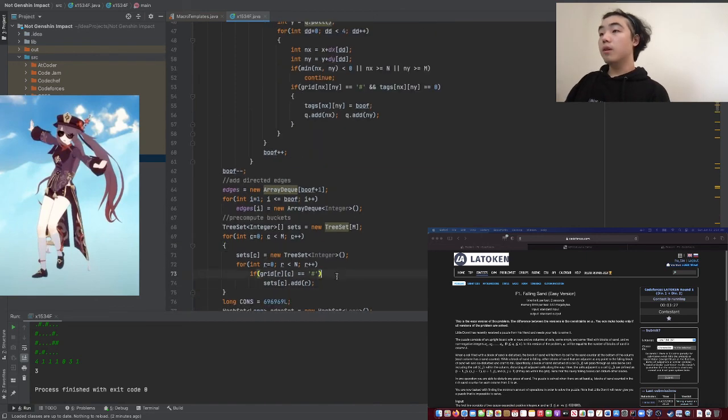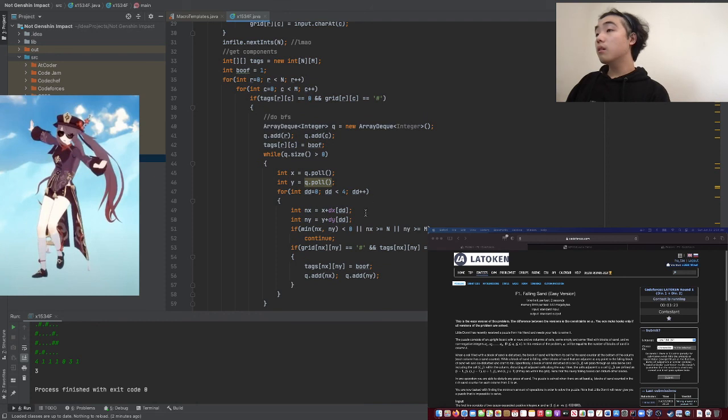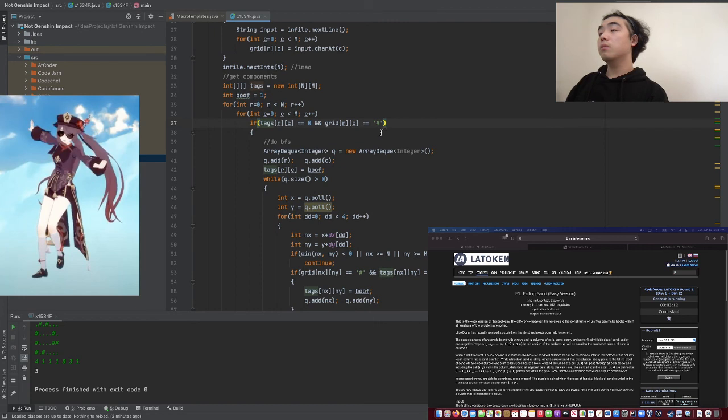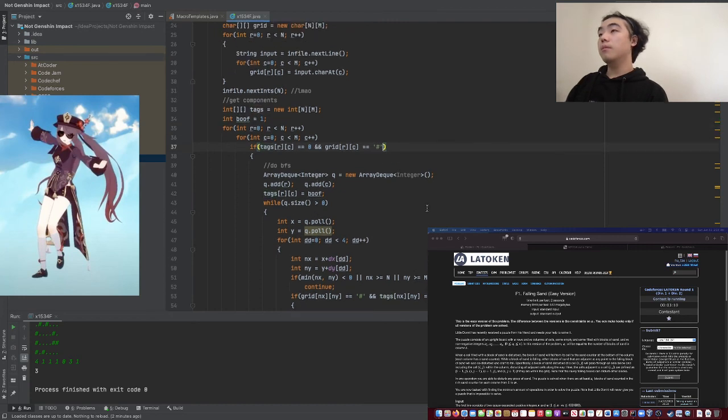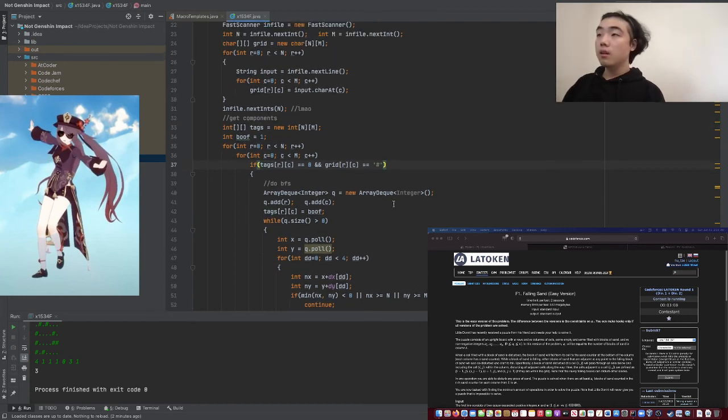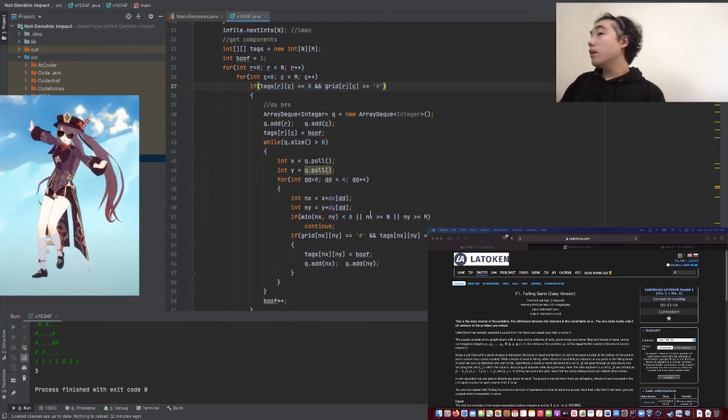If grid at RC is equal to 0, no, if it's equal to this, and, okay, if we haven't visited before, and it's equal to that, we assign it equal to this, and then we move on. If we haven't seen this node before, and that. Yeah, that's probably fine.